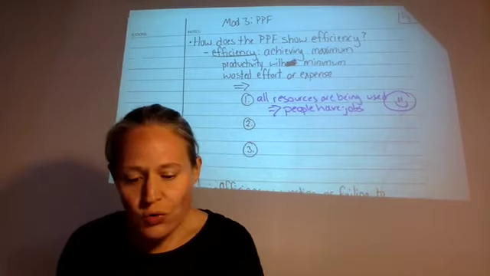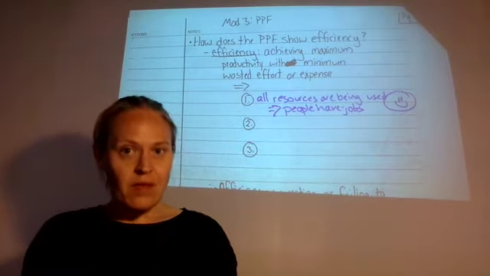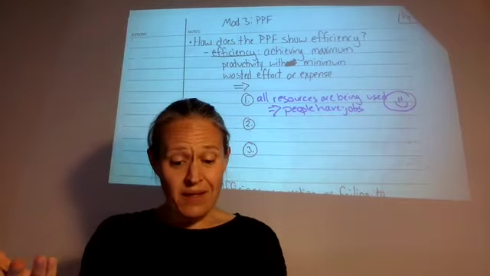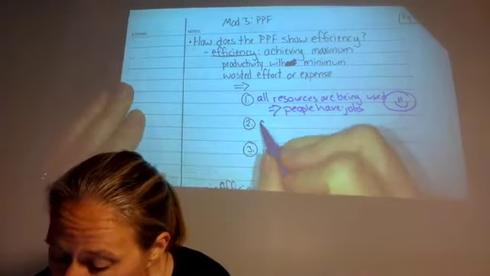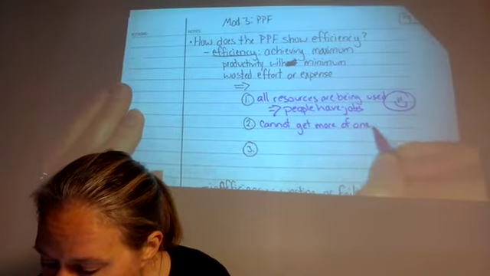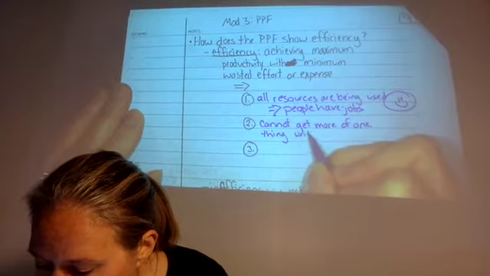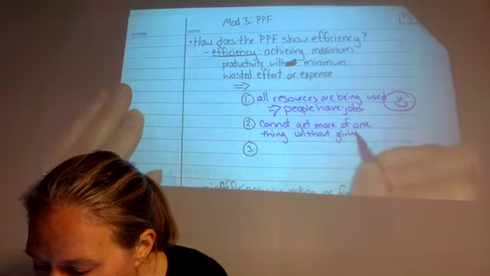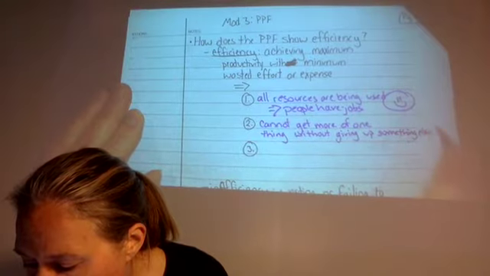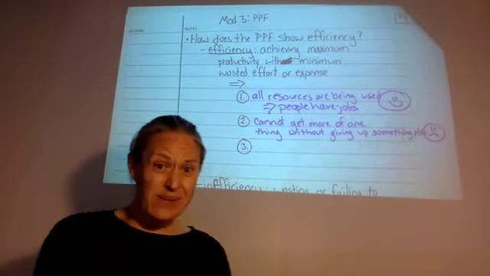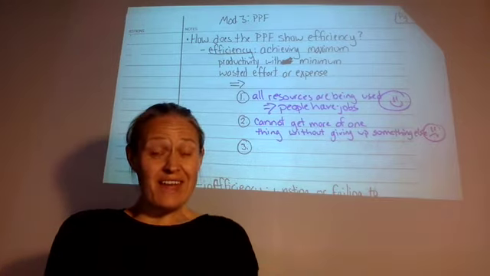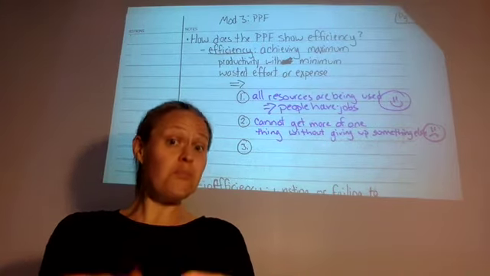All right, number two. If we have efficiency, that means all resources are being used, and it means that we cannot get more of one thing without giving up something else, which is kind of a sad face. You guys have probably had that experience, especially with your time, where your time is so full and you've got so many activities that you're just like, I can't fit anything else in. Probably not in the last 6 months, but you've had that experience.